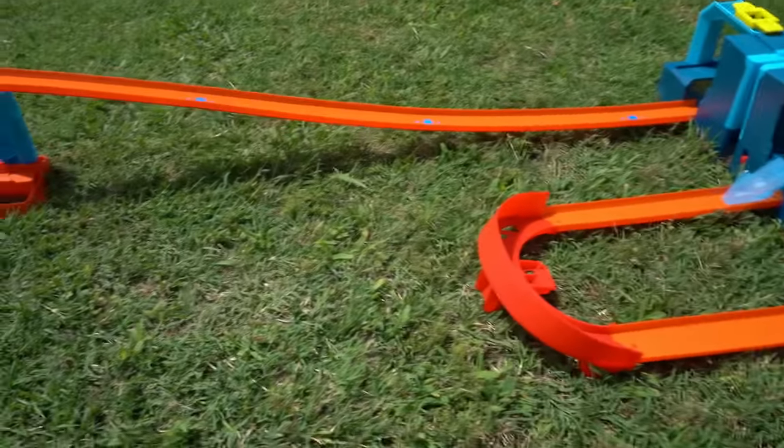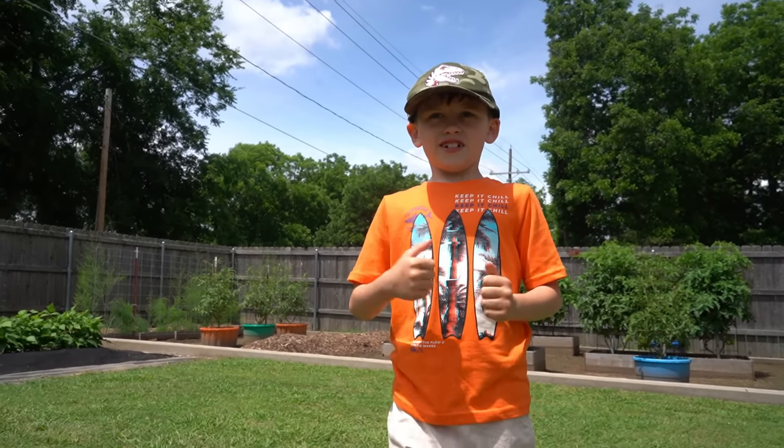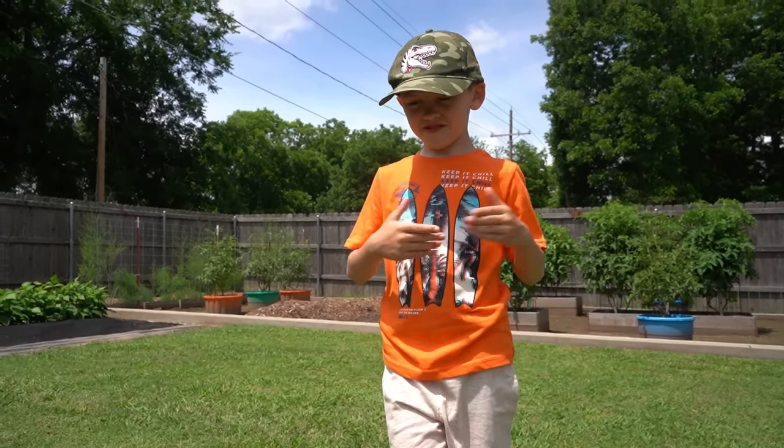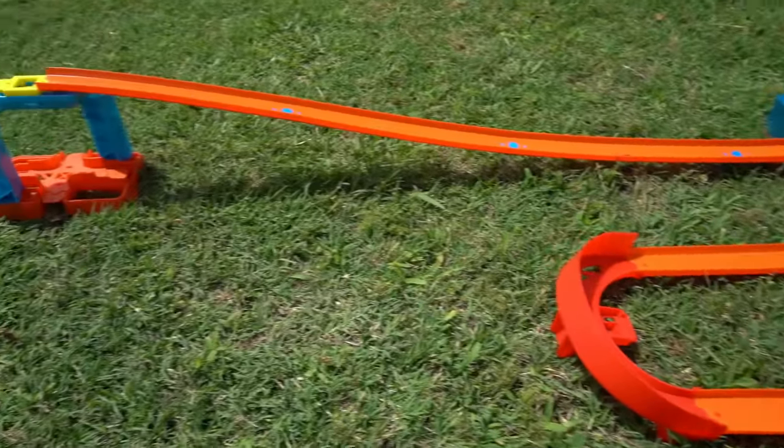Nice. So, build number 2, was that easier or more difficult than build number 1? I think it was easier. A little bit easier. Yes, it was. And there it is.